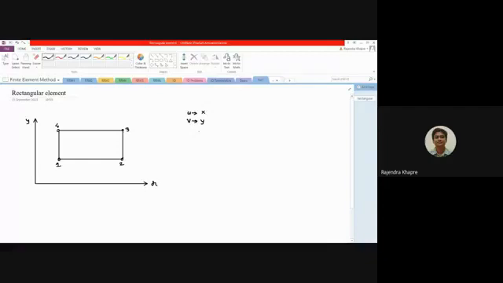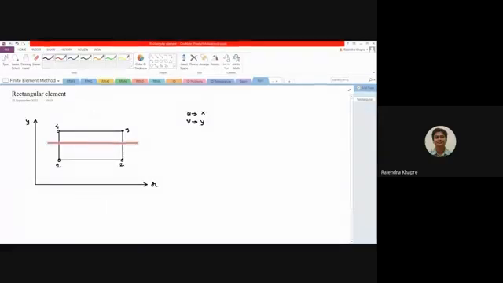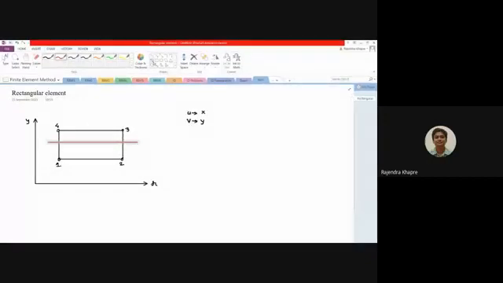Okay, what is assumed over here is something like this. If I take a straight line which is exactly dividing the element into two equal parts, let me draw a straight line here. So the length of the element is considered as twice a. The distance between node number 1 and node number 2 is twice a, whereas the height of this element is considered as twice b. Half of the side, that is half portion, is called b, so the total height will be twice b. So this is what is assumed just before the derivation of the stiffness matrix.